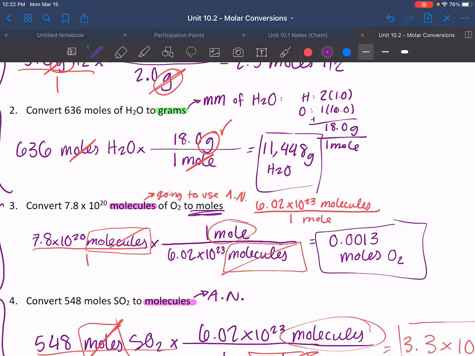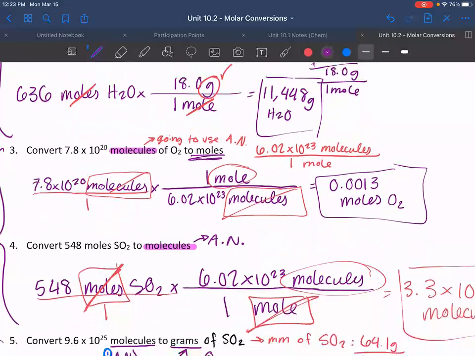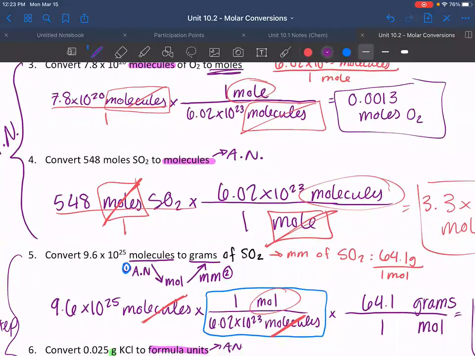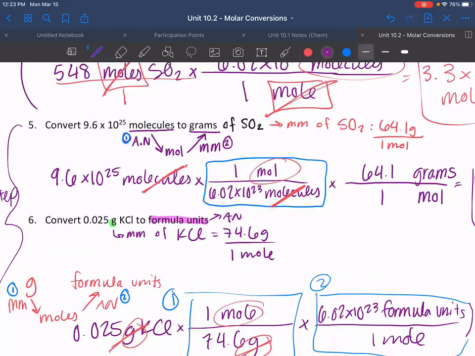So that's another way to think about it if you did something wrong. If you get a number of moles that has powers of 10s, you did flip your ratio. Something's wrong. I just want you to start recognizing what actually makes sense depending on our definitions. Like here, if 1 mole is 6.02 times 10 to the 23rd, and we have 548, we better have more than this many molecules or else you did something wrong. So I just want to get you guys thinking about that.